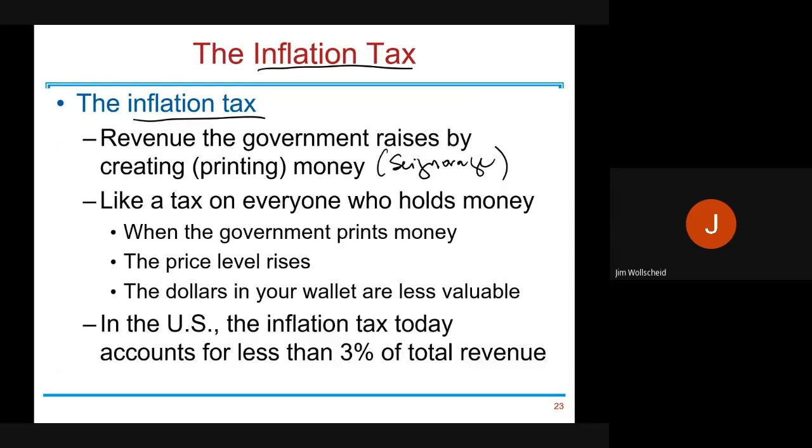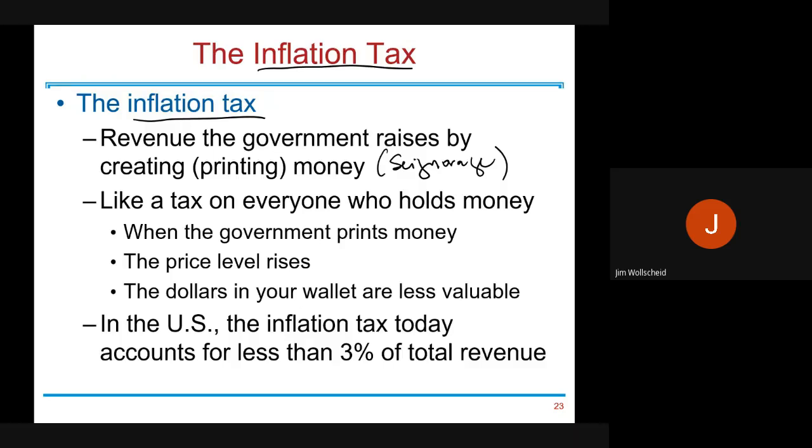So how a government raises money or revenue is always through taxation. Anytime the government wants to spend money, the only way they do that is through taxation. There is no other way around it. So they can print it, which is an inflation tax. They can borrow it, which means they just tax future generations. Or they can be honest and just tax the people today who are going to benefit from it.